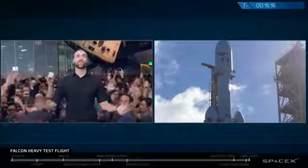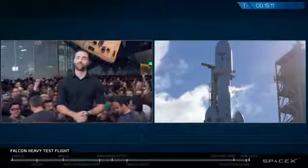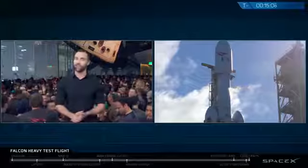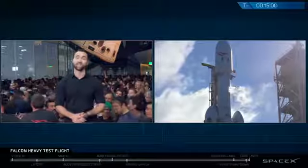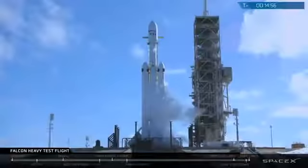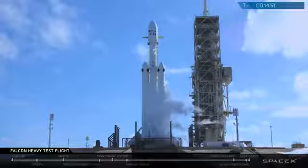Now, when SpaceX was first founded in 2002, it was just a small group of engineers who believed that they could reduce the cost of exploring space, but had never actually built a rocket themselves. Falcon 1 was the first rocket we developed, and it was pretty small relative to Falcon 9 and Falcon Heavy. While the Falcon Heavy on the right of your screen is over 230 feet tall, Falcon 1 stood only about 70 feet tall and could only carry about a half a ton to orbit.